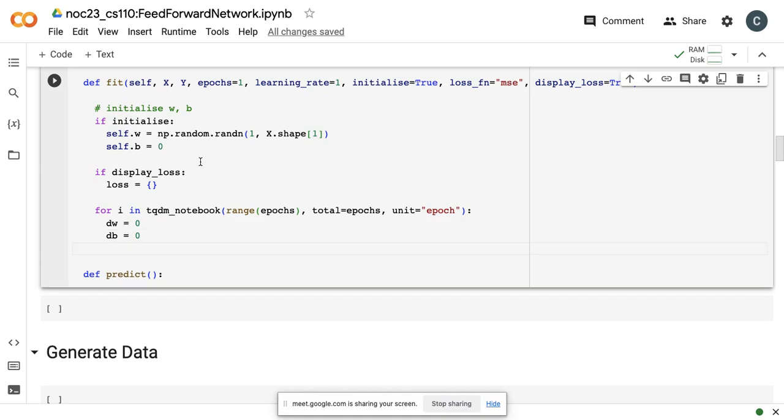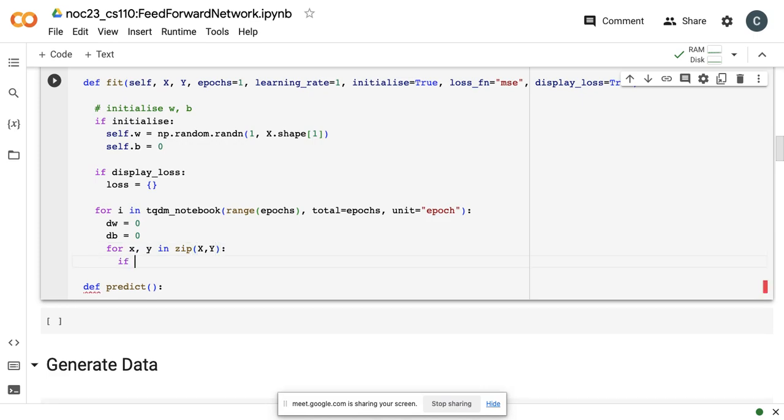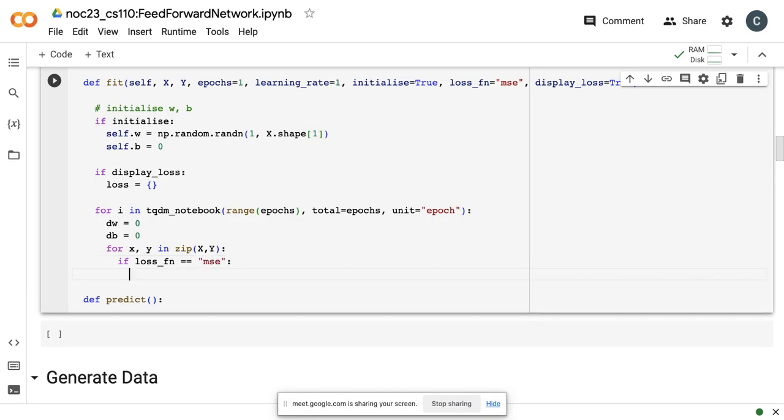Okay, so we initialize dw and db as 0, just like what we have done for w and b. The delta w and delta b we are initializing as 0. Now for each small instance x and y, we are using the zip function, where small x belongs to capital X and small y belongs to capital Y. Since we are passing the loss function, if the loss function is MSE, then dw is equal to self.grad.